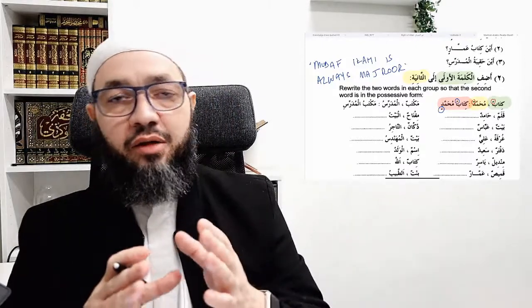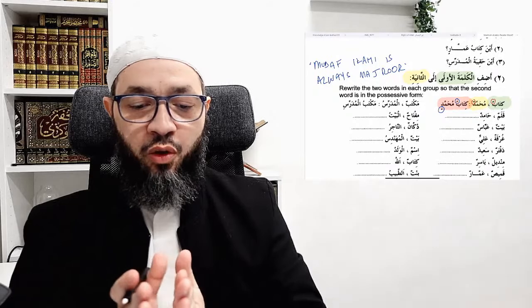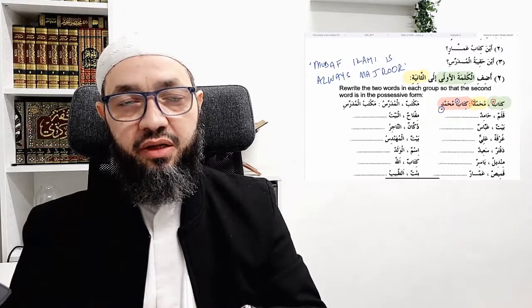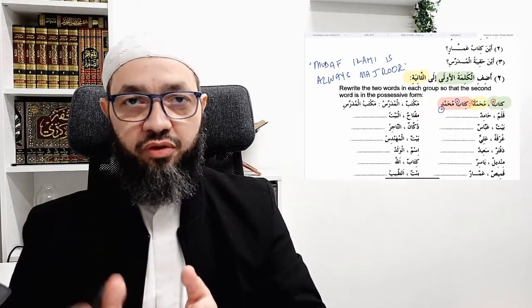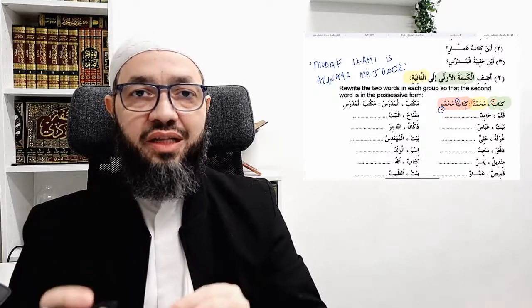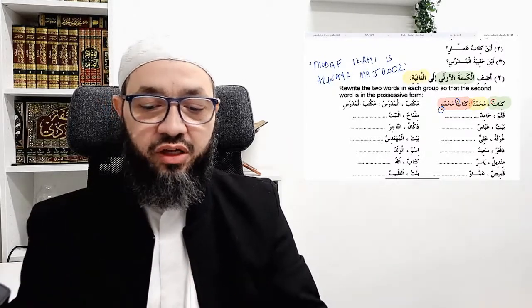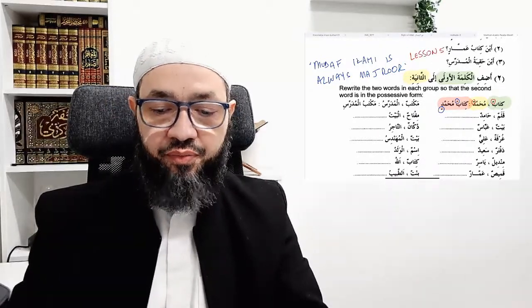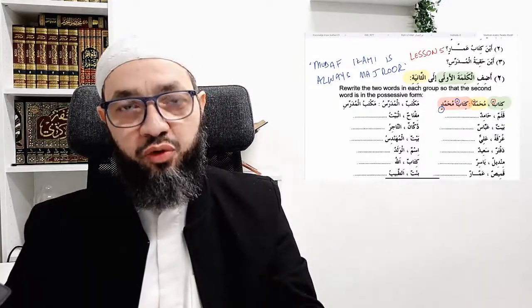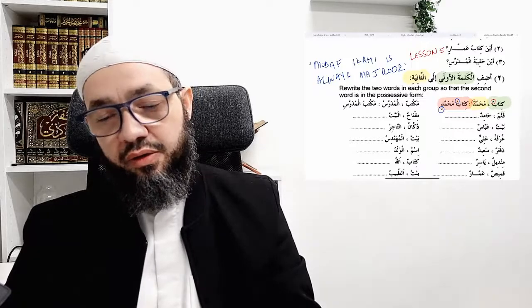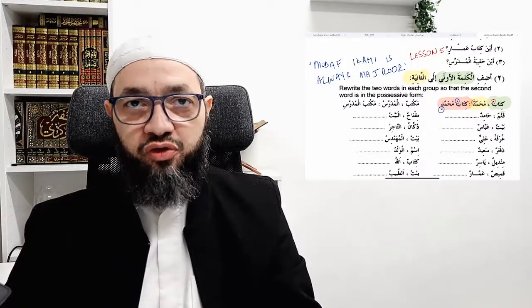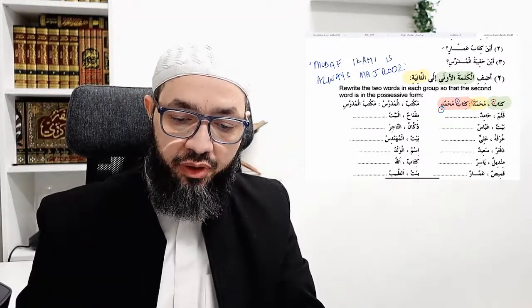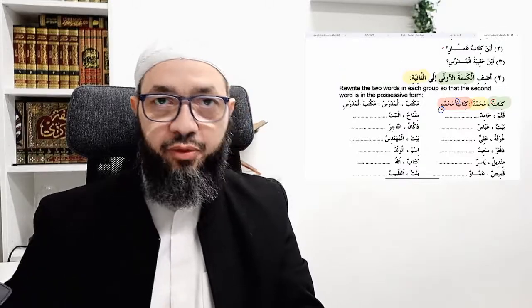When you're studying the Arabic language, you need a couple of things. You need a notebook where on one side, from one end, you have your exercises that you complete, and on the other side, from the middle onwards, you have a section where you write down all of the rules, and you write next to it, for example, this rule is in lesson 5, so that when you go to do review and recap, you can find examples for that rule straight away in case you forgot what the examples are. Okay, so that's just a quick tip on how to study the Arabic language.